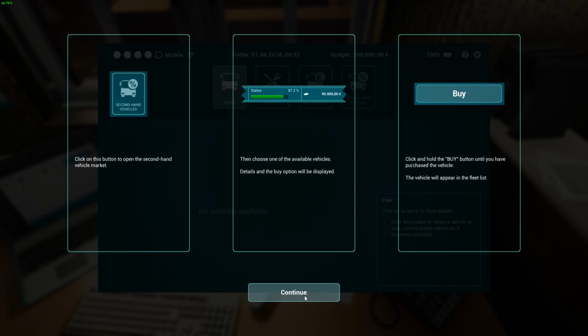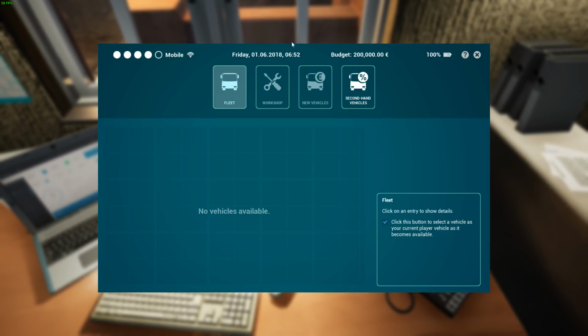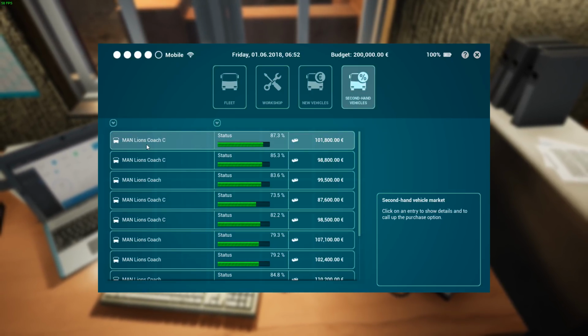Now this is an important thing. Click on this button to open the second-hand vehicle market, then choose one of the available vehicles, details, and the buy option will then be displayed. Click and hold the buy button until you have purchased the vehicle. The vehicle will appear in the fleet list. So, second-hand vehicles, I'd say the menu system was pretty intuitive. It's been really nicely done.